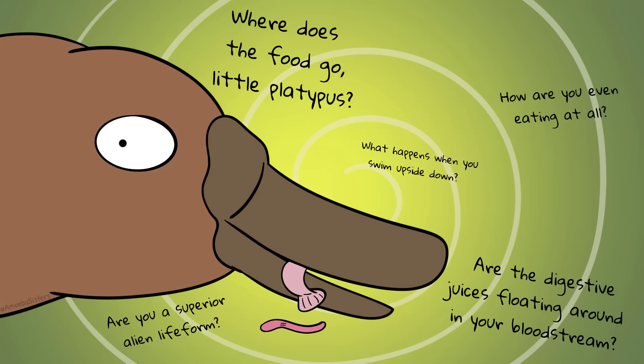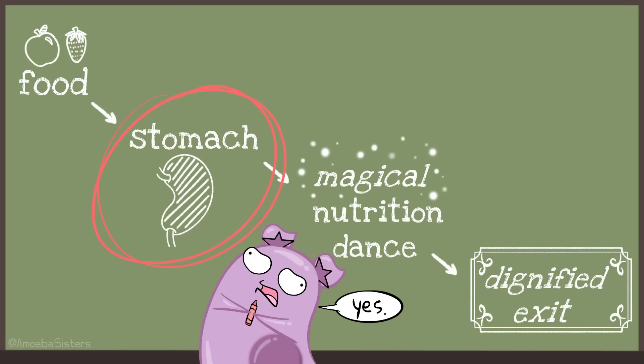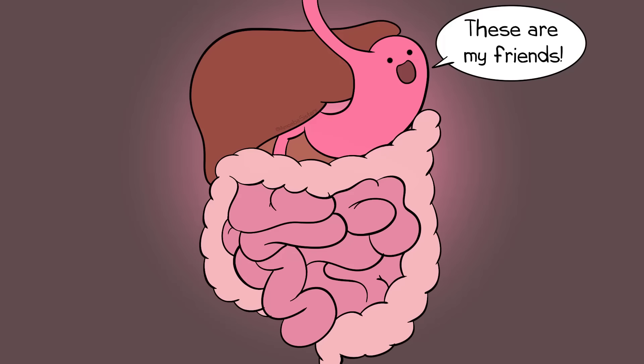When I mentioned this about the platypus, was your first thought: does that mean they don't have a digestive system? Because a lot of times when we think about digestion in mammals, whether it be a platypus or a human, we tend to think about just the stomach. But we shouldn't, because digestion in mammals is so much more than a stomach — for both a platypus and a human.